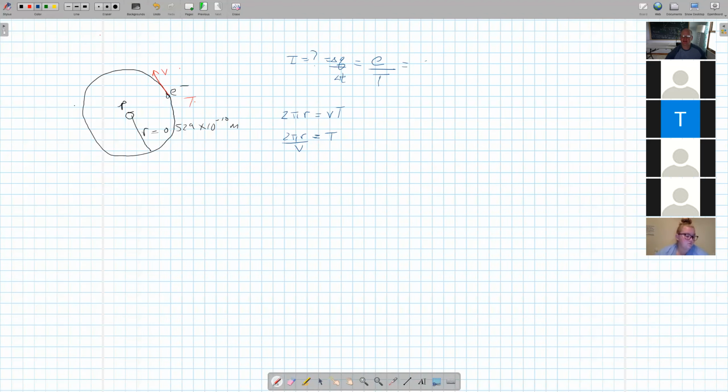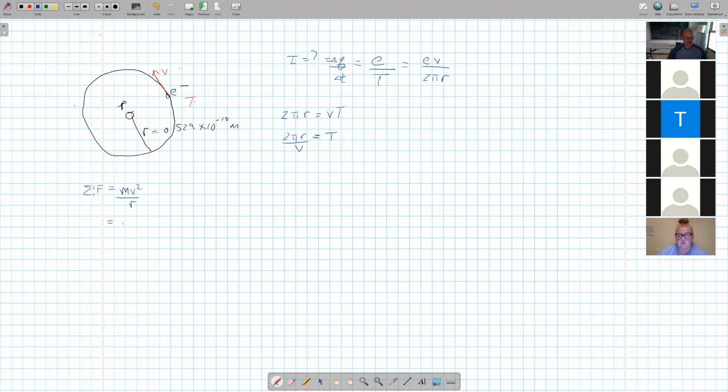So this is going to be the same thing then as the charge times the velocity divided by 2 pi times the radius. We know the radius. Now we need to determine what is the velocity. So we're going to use the fact that this thing is actually undergoing uniform circular motion to then determine what the velocity is. So here we're going to say that the sum of the forces acting on our charged particle is equal to mv squared over r, since this thing is moving in a circle.